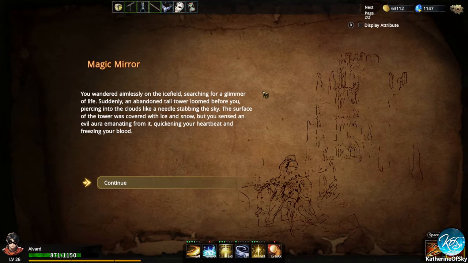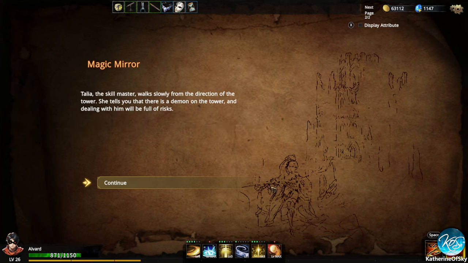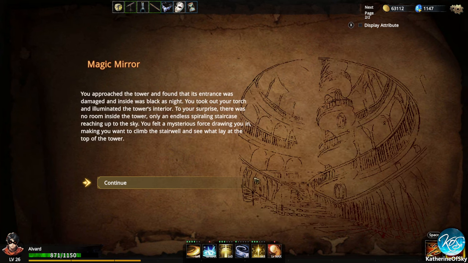Interesting. Magic mirror. You wandered aimlessly on the ice field, searching for a glimmer of life. Suddenly, an abandoned tall tower loomed before you, piercing into the clouds like a needle stabbing the sky. The surface of the tower was covered with ice and snow, but you sensed an evil aura emanating from it, quickening your heartbeat and freezing your blood. Talia, the skillmaster, walks slowly from the direction of the tower. She tells you that there is a demon in the tower, and dealing with him would be full of risks. You approached the tower and found that its entrance was damaged and inside was black as night. You took out your torch and illuminated the tower's interior. To your surprise, there was no room inside the tower, only an endlessly spiraling staircase reaching up to the sky. You felt a mysterious force drawing you in, making you want to climb the stairwell and see what lay at the top of the tower.